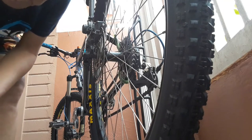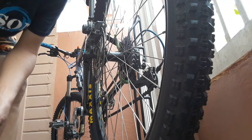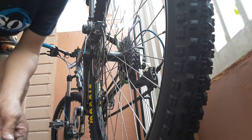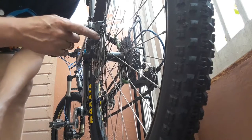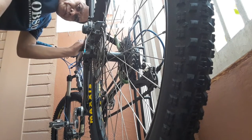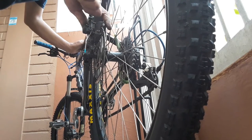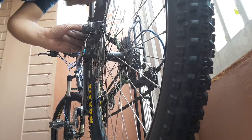Okay, the sound seems to show that there was no touching of the brake pad and the rotating disc, so we will adjust later if we can fix this mounting here. Okay, this one.